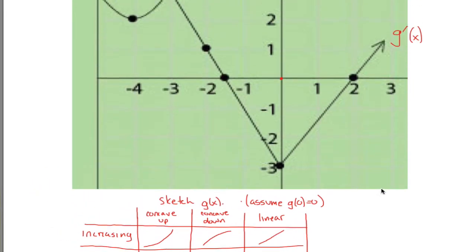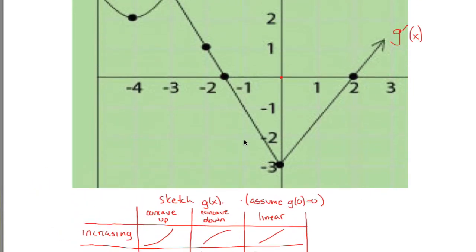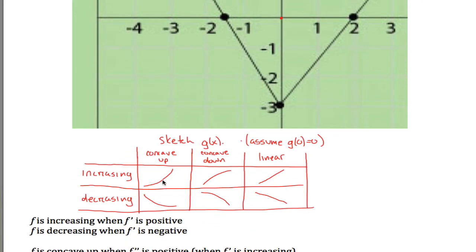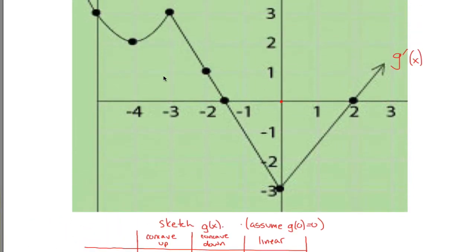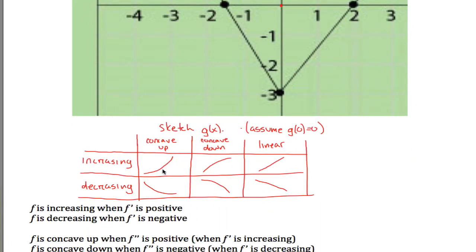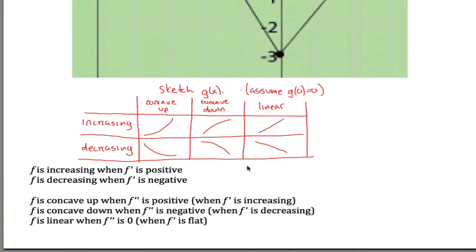So back to this problem here. If you could tell me somehow that, between -4 and -3 here, my graph should be increasing and concave up, for example, then we'd know that between -4 and -3, it should look, roughly speaking, like this. Maybe not exactly like this, but roughly. So our goal is to be able to look at this thing and tell which of these 6 types we're in. And the way we do that is by using this information down here.